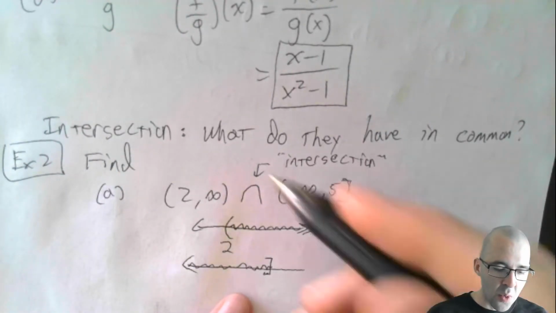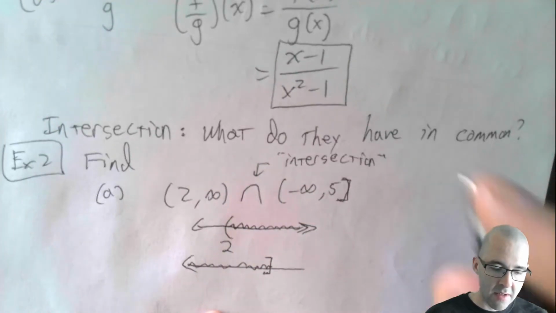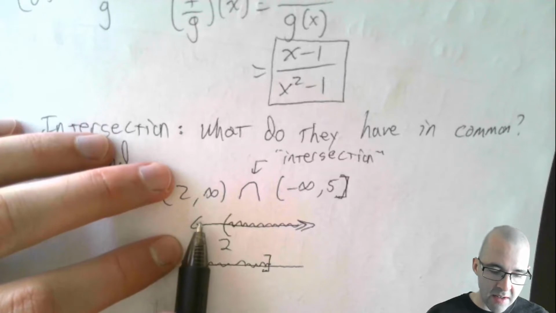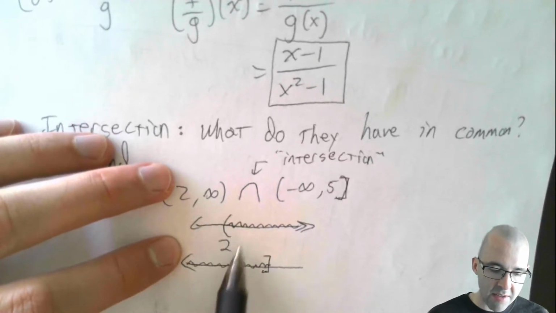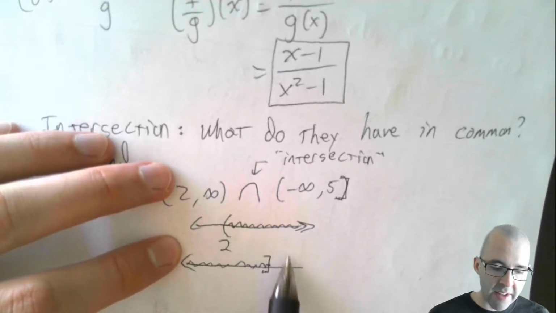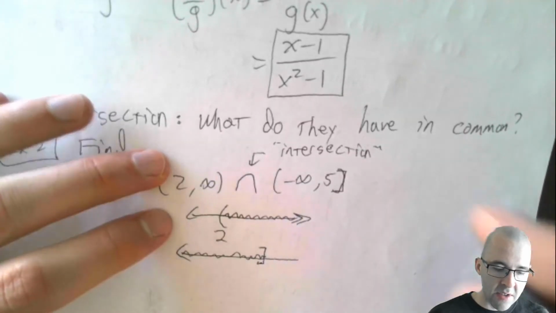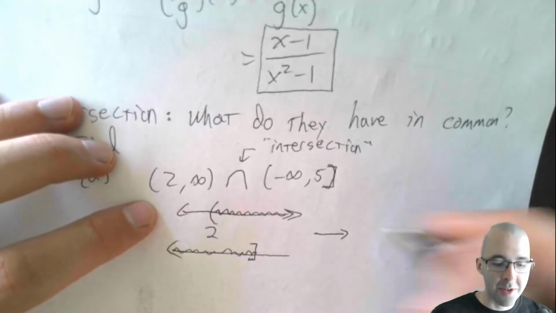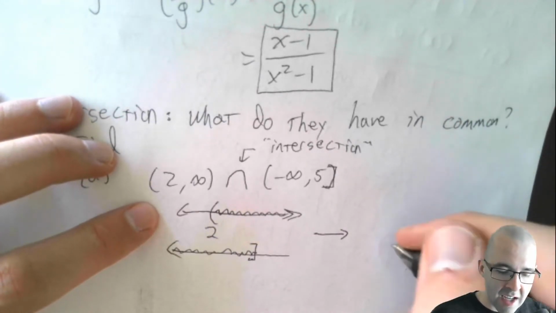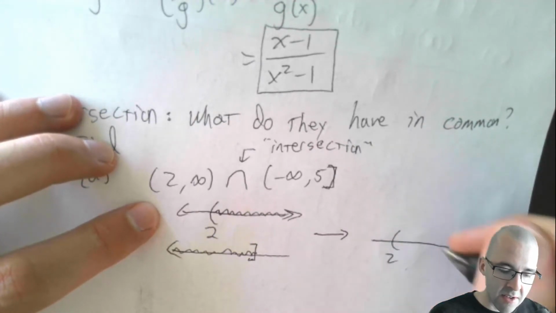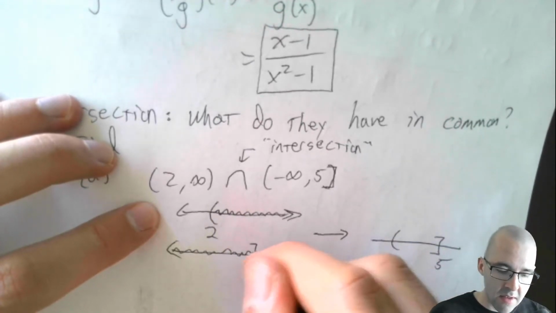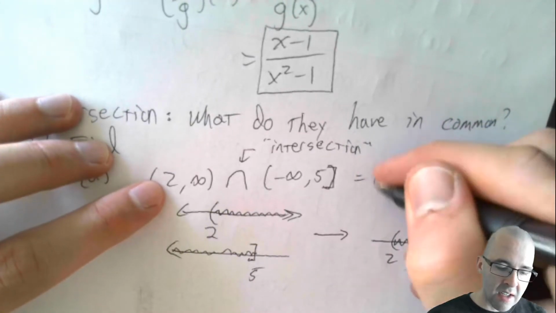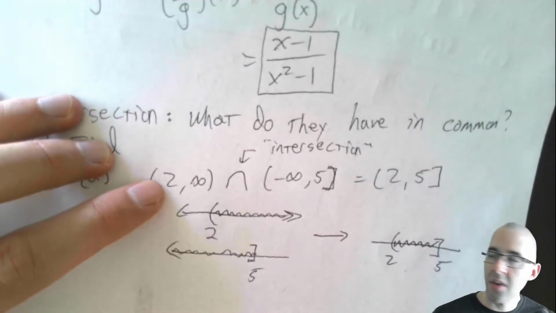So we just need to see, what do these 2 things have in common? So again, they don't share anything over here. Whoop, here they share stuff, here they share stuff, here they share stuff, and they don't share anything over here. Okay, so the intersection is just starts at 2 and goes up to 5. And that's the intersection of these sets. So we'd say their intersection is a set from 2 to 5, like so.